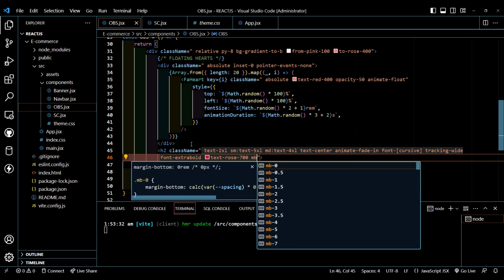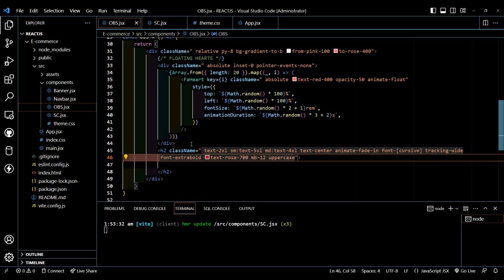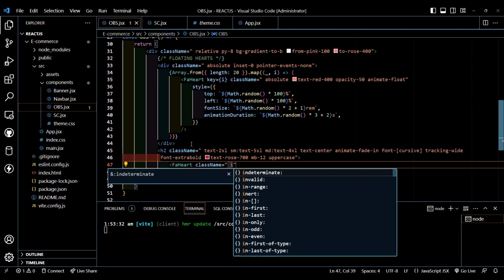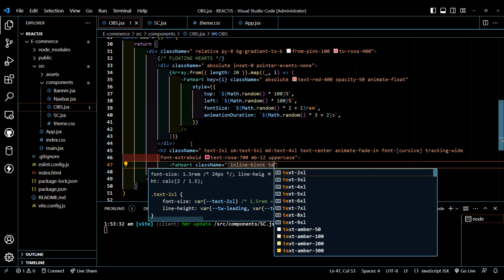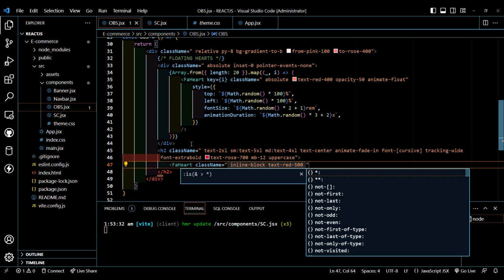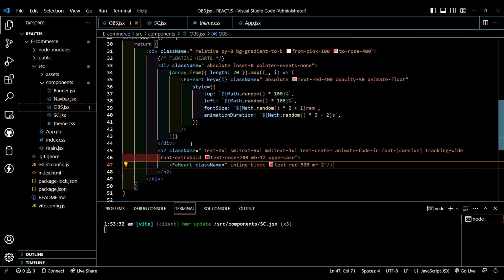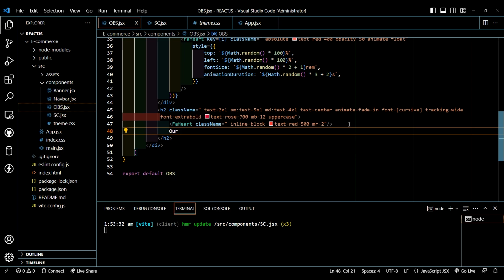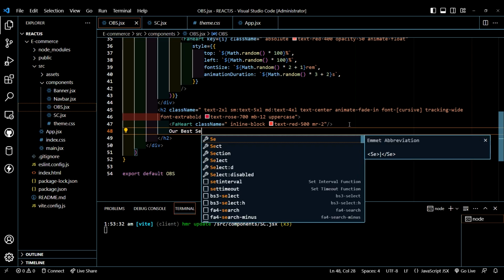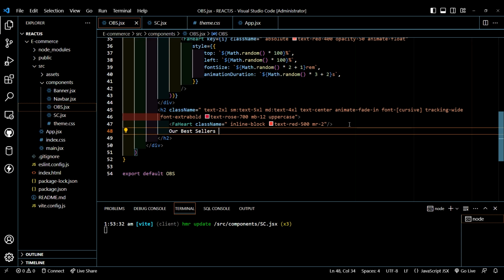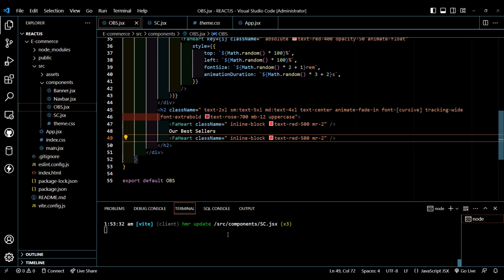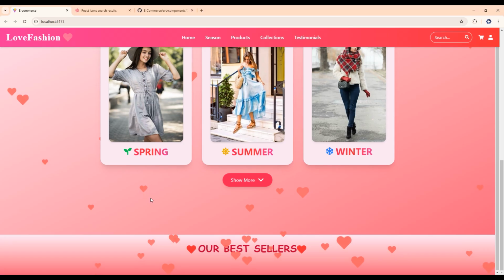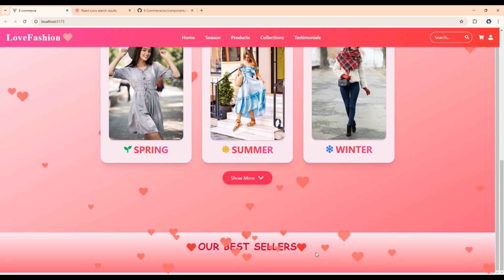Text rose 700. Margin bottom will be 12. Uppercase. Let's give FA hearts. Class name will be inline block. Text red 500. MR2. Let's copy this line and let's type our best seller. Let's paste this and change. Let's refresh this and as you can see, it's here.